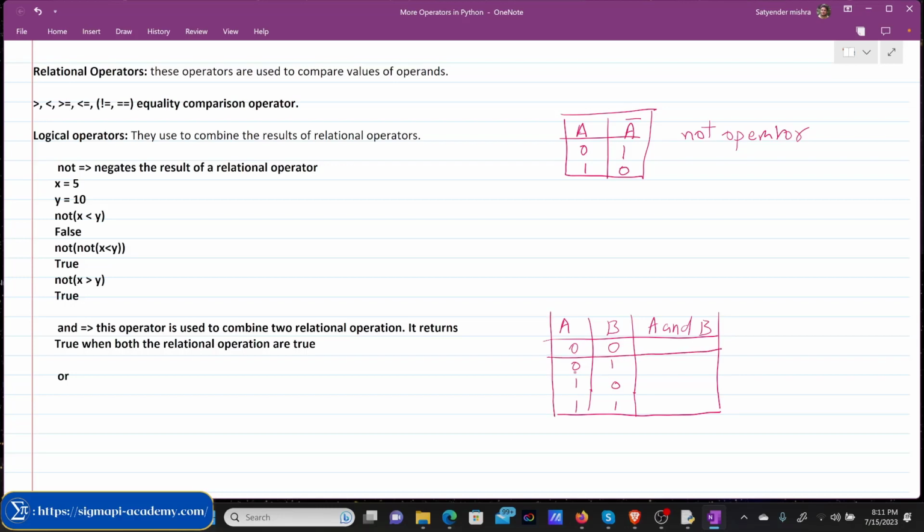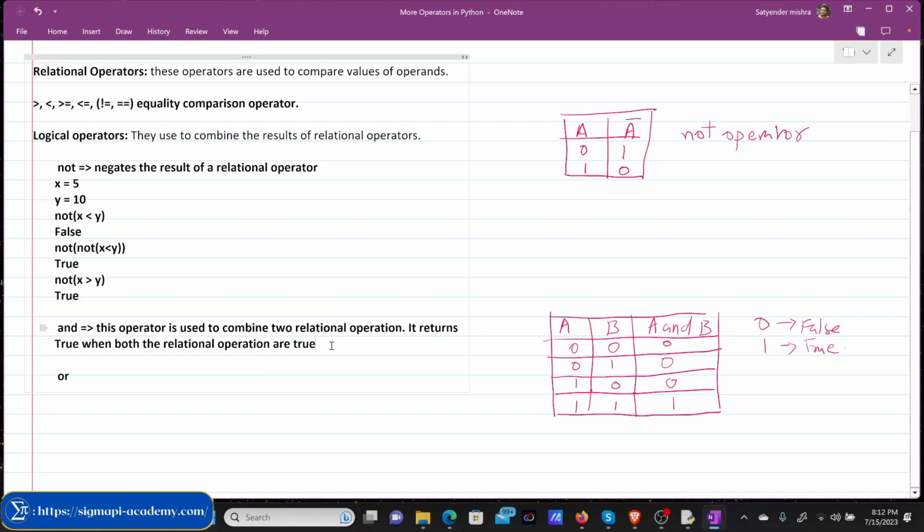You can think that 0 means false and 1 means true. So both the conditions must be true to get the result true. Both relational operations' results must be true to get true, otherwise false. So all the other combinations will result in false. It's very easy and clear, right? So let me show you an example also.